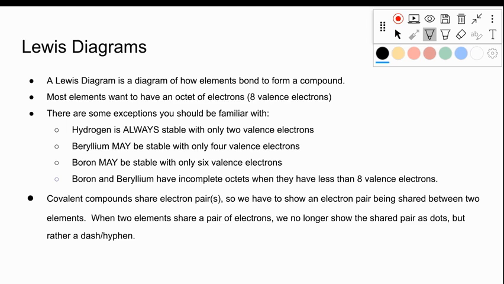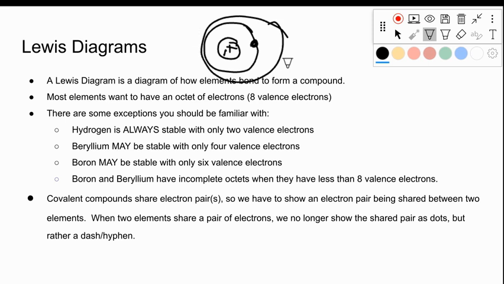One of them is hydrogen. Hydrogen is always stable with only 2 valence electrons. That is all it can hold. It can only fill up that first energy level. If you want to think about Bohr's model, remember you have your nucleus in the middle, and then you have your energy levels outside of your nucleus. So this would be my nucleus, and let's say I was talking about hydrogen. Hydrogen has 1 proton, so it has 1 electron. It only needs 1 more to fill up this first ring. The other elements have to fill up the second ring in Bohr's model. That's the reason almost all the elements have to get to that 8 valence electrons. Even with the 3rd, 4th, 5th energy level, most of them still want to get to that 8 valence electrons.